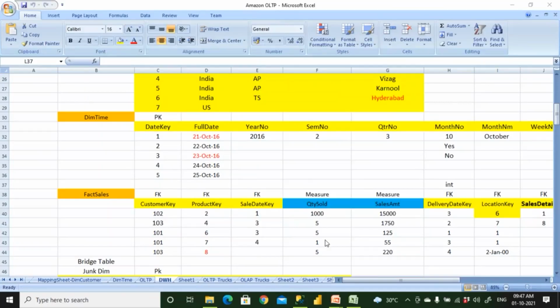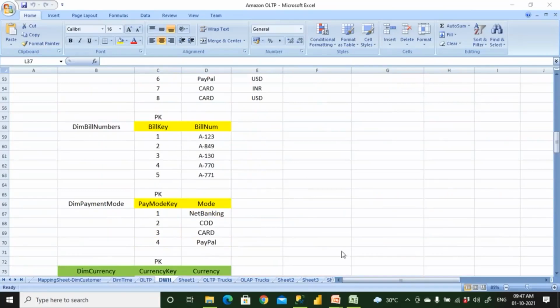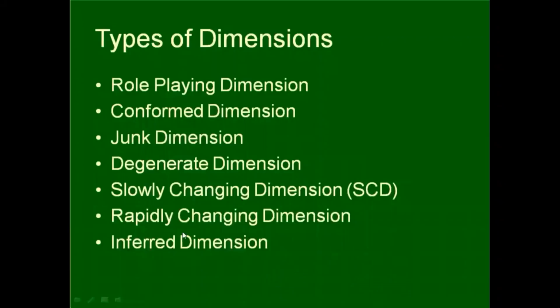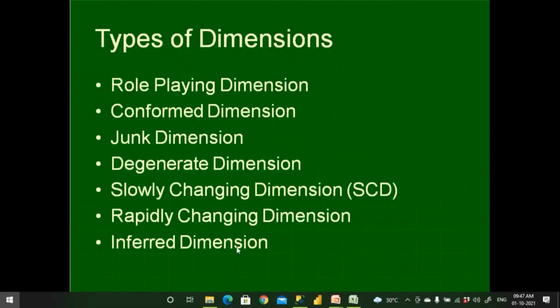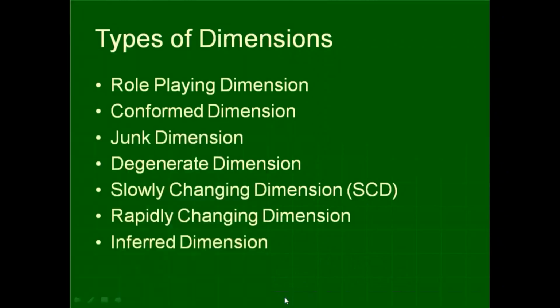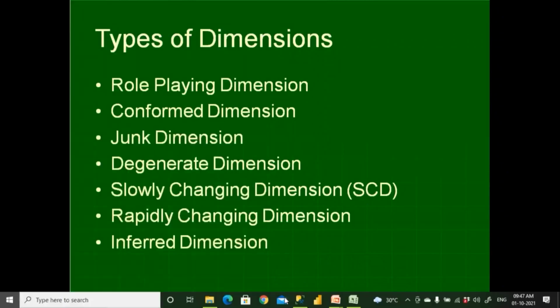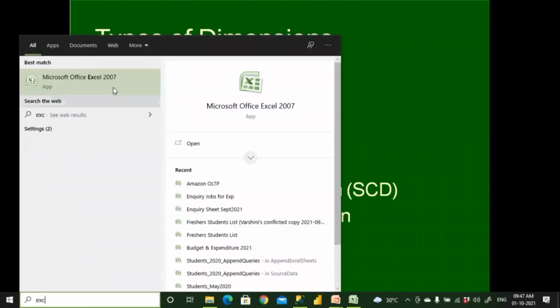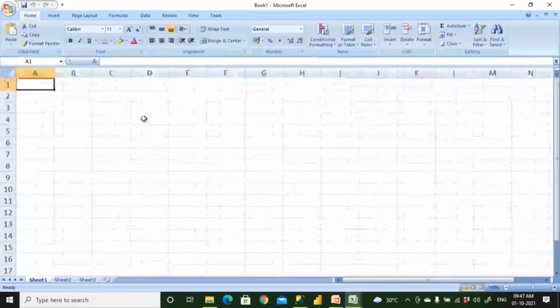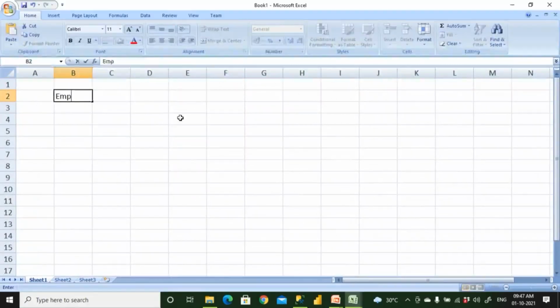Okay, guys. Let us understand what a slowly changing dimension means. Sometimes you will get data like this. I have some OLTP data, employee data: employee ID, employee name, employee salary, employee city, employee gender.